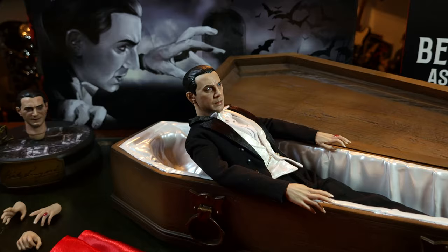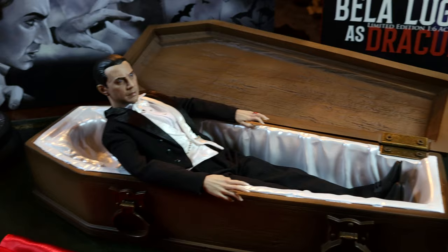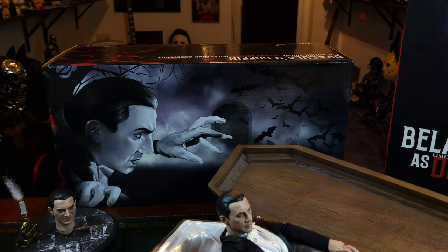That's just my little personal skull there. Just put it there if it would be appropriate. You don't get that with the piece. But really nice presentation, as always, from Kaustic Plastik.